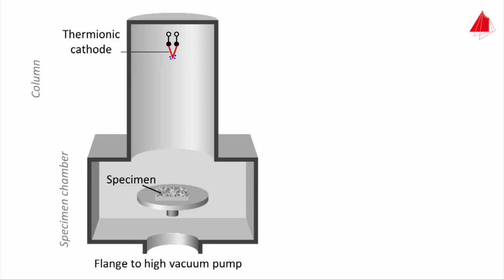Below the cathode, a metallic disc with a central borehole is installed, the anode. The anode is connected with a positive pole of a high-voltage source, the thermionic cathode with a negative pole. Further necessary components have been omitted for the sake of simplicity. The strong electric field between cathode and anode accelerates the electrons downwards. These electrons are called primary electrons. They form a broad, diverging beam which hits the specimens and the stage.